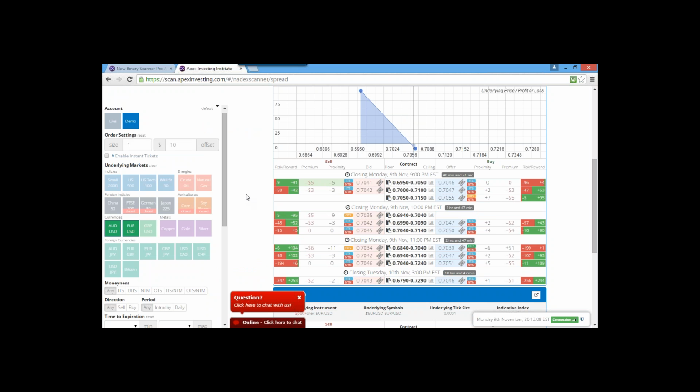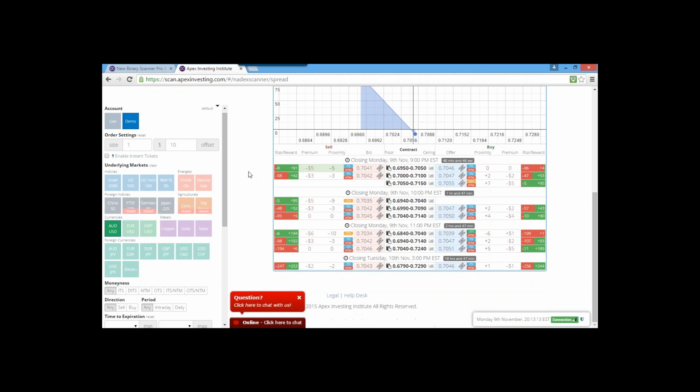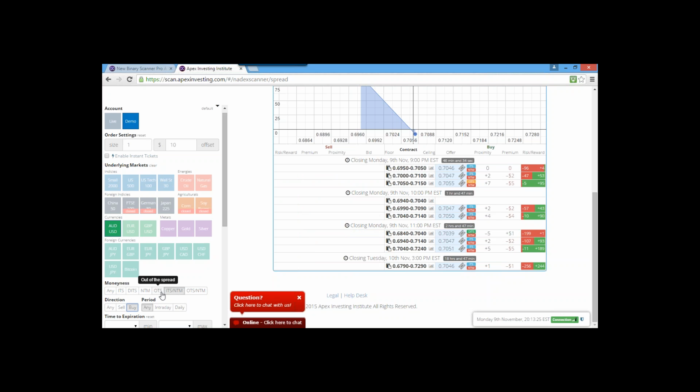Okay, then you know what you want to do? Pull up the scanner, pick what you want to trade, and click one button right here under moneyness. This one right here, near the money. Just do those and say, I just want to buy, and I only want the ones that are near the money, and that's it. It's going to get rid of all the sell side, all the craziness. Look, everything is just 1 or 2 or 2 or 2. It's real close. So you can narrow down those close ones. You're not having to deal with everything. Okay.